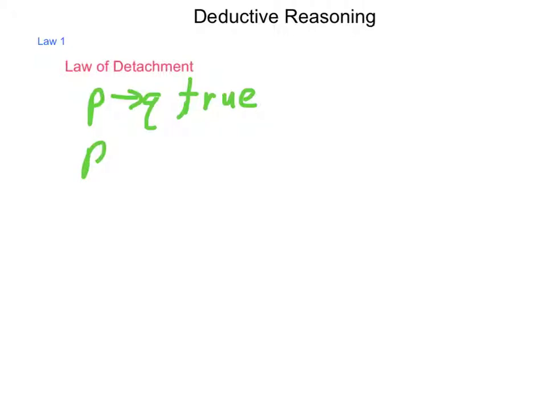...and you know that P is true, those work together to tell us Q is true also. This works one way. If P then Q, and we know P is true, Q has to be true.